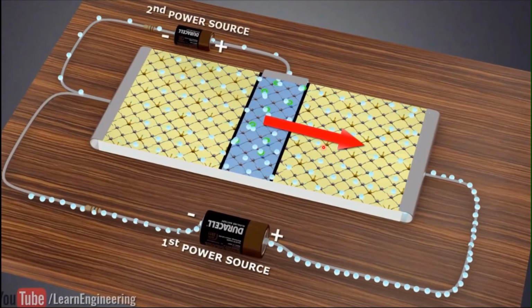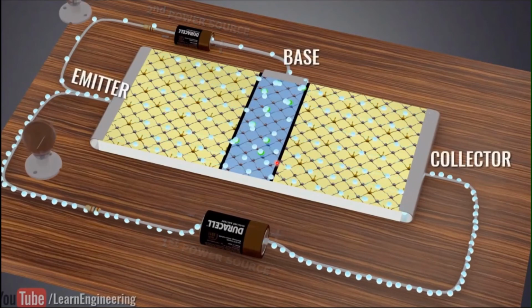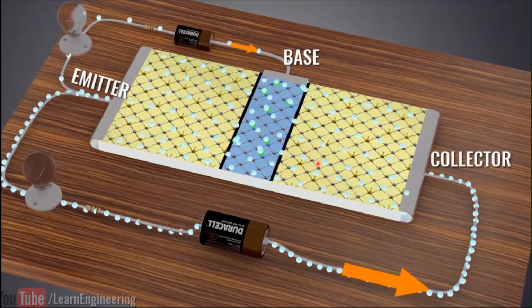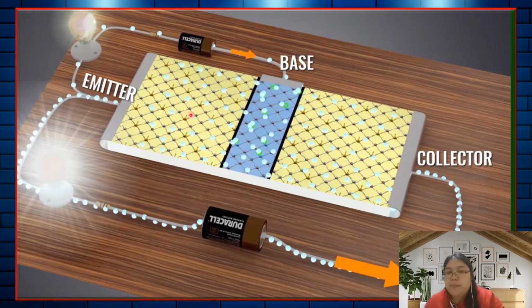Can you see? Then the collector starts to function. So that means at first, the collector cannot function. It needs to wait for the base. When the base starts to drift, the extra electrons drift over the base and also drift to the collector. Then the electrons start to flow. The blue color is the electron.